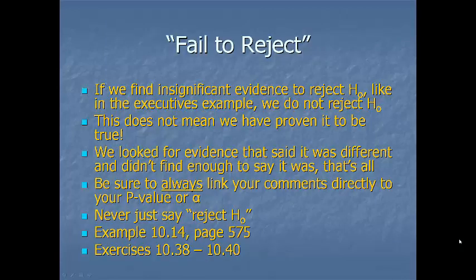Okay, let's talk about fail to reject here. If we find insignificant evidence to reject H0, like in the executive example that we had for the hotels, we do not reject H0. This does not mean that we have proven it to be true. We look for evidence that said it was different and didn't find enough, that's all.